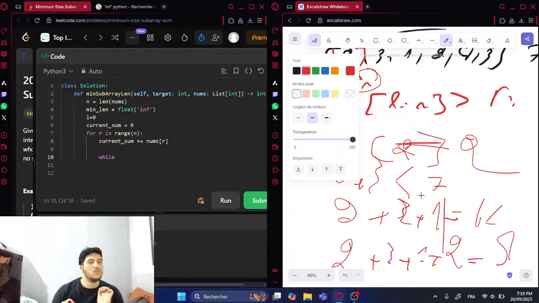So if we have 8, the sub-array is gonna shrink. So while current sum is lower... oh, it's greater.